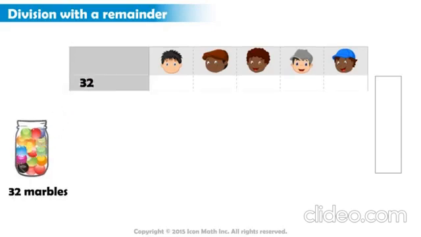So we begin by taking away 5 marbles and giving each player 1 marble. This leaves us with 27 marbles. And we write 1 in the marginal column to the right.